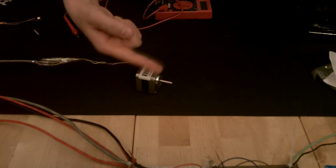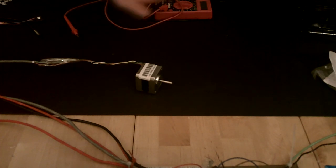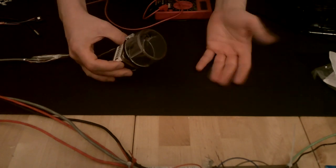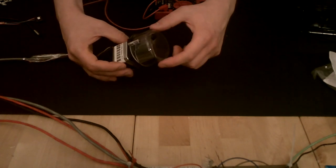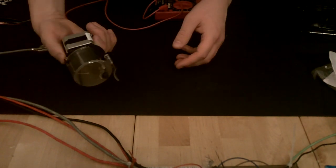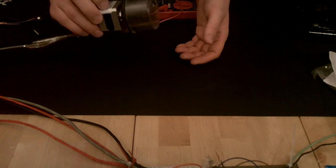All right, so now I'm going to show you some of the components at the dangerous end of my project. First of all, we have one stepper motor that does a full 360-degree rotation. This is going to work with the fish feeder, thusly. You place this on, and then as this rotates, it will open up a trap door like that and feed the fish, and then close back up.